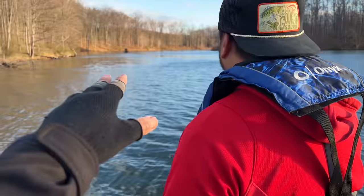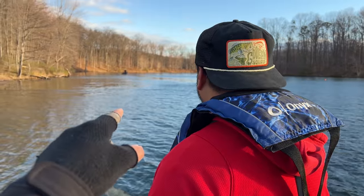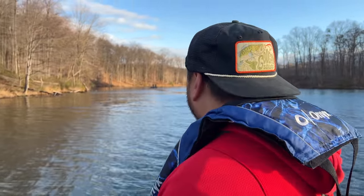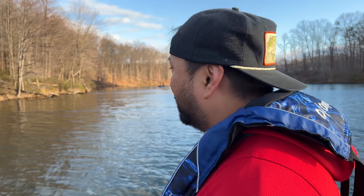We're heading about halfway down the creek. Is that right, Starlight? Yeah, we're gonna start off in the back half of one creek and work our way out, looking for the big girls. All right. That's the plan. I think it's a great strategy. Now we just gotta execute.